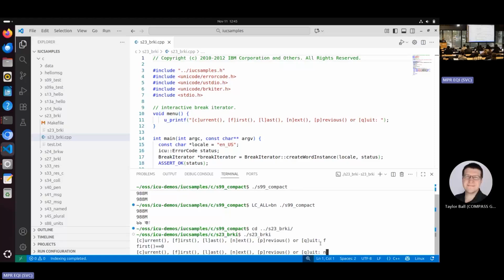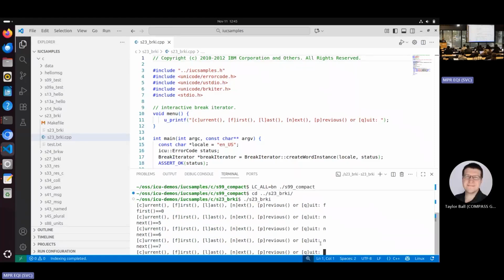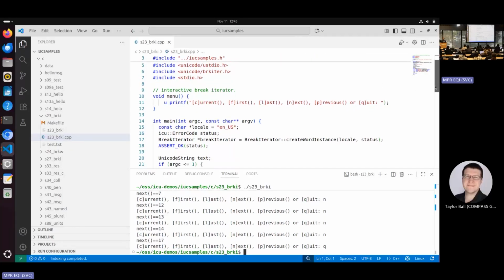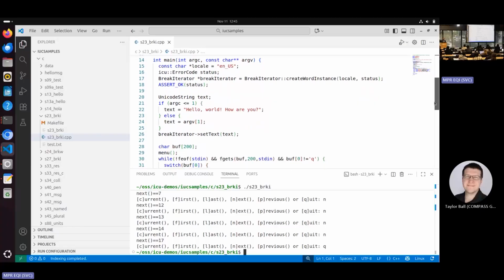First, next. All right. So actually, I did not realize that was an interactive way of handling text. I didn't give any argument, so this was just hello world, how are you? I suppose I could have done UTW 2025. And we're going to get different break positions.